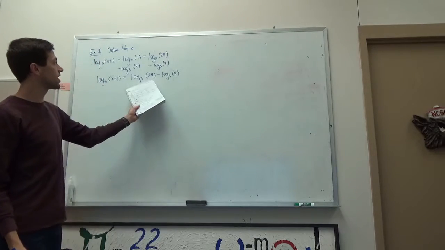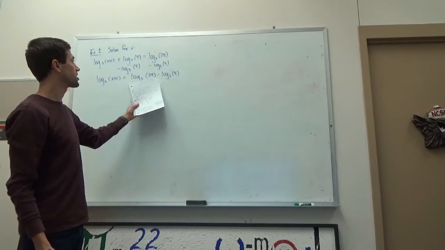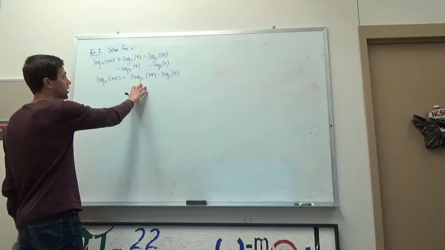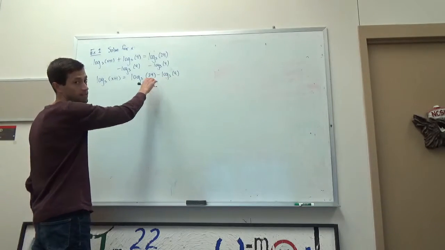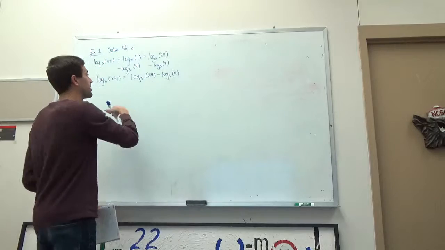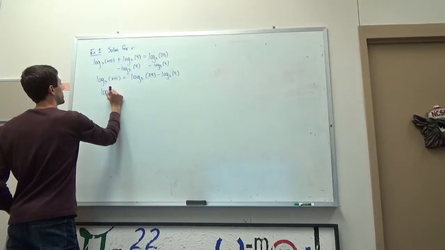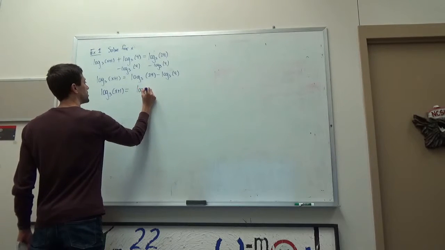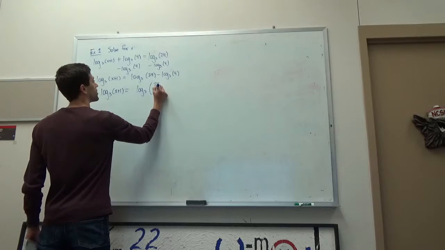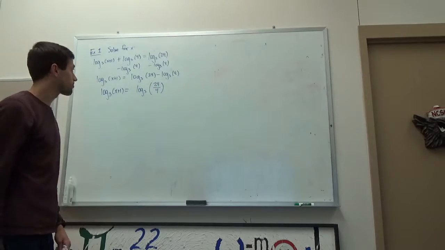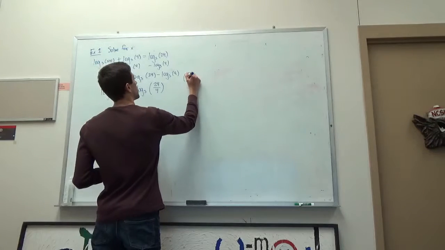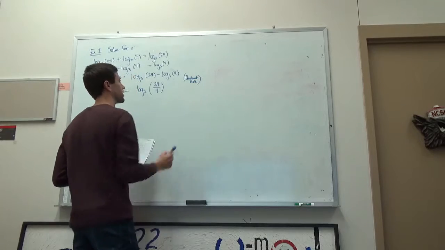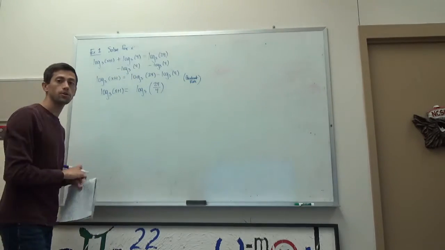And then we notice that on this side, this is our quotient rule, that we can change this subtraction to log base 3 of this thing minus log base 3 of that thing is log base 3 of the things divided. So log base 3, just on the left-hand side, this is the same, x plus 1 equals log base 3 of 24 divided by 4. Like that. Okay? So that is our quotient rule that we applied there. Okay? Any questions so far?